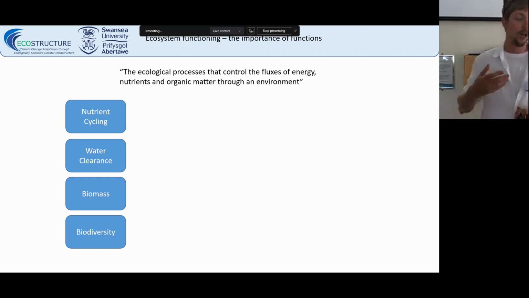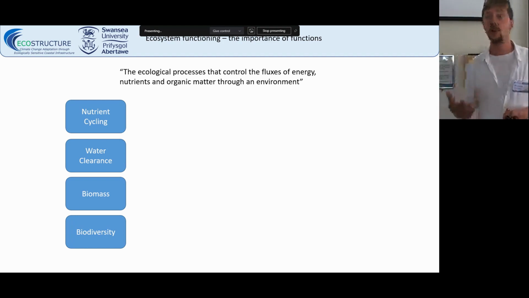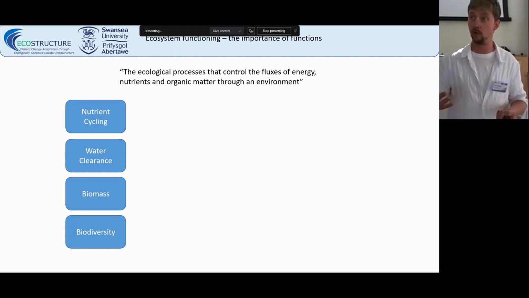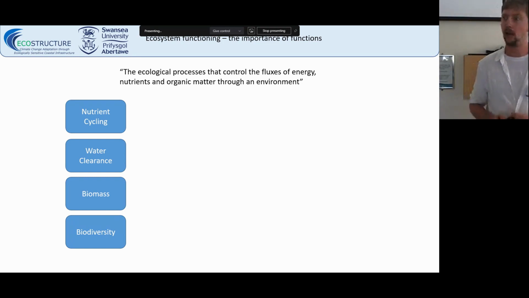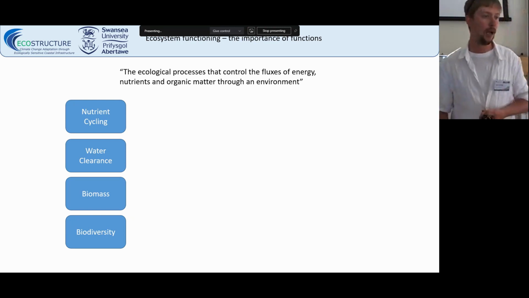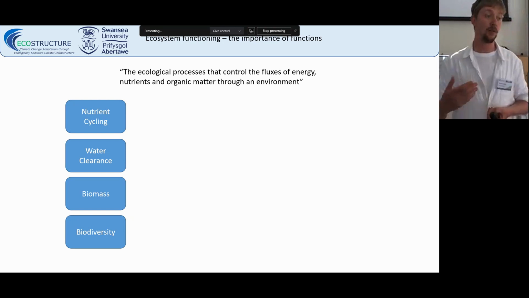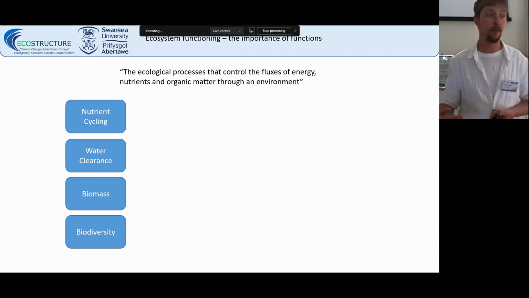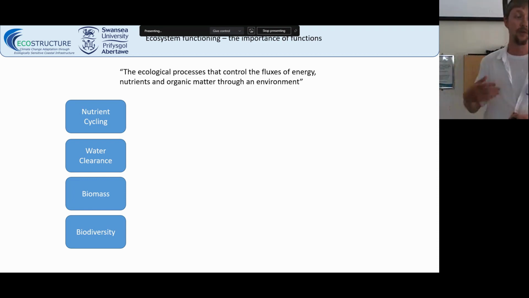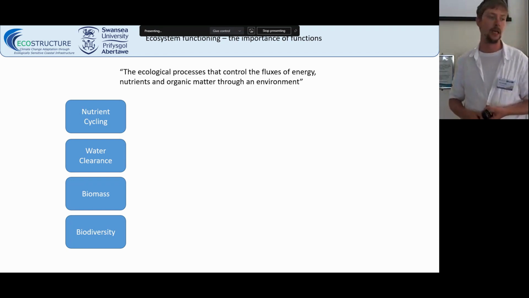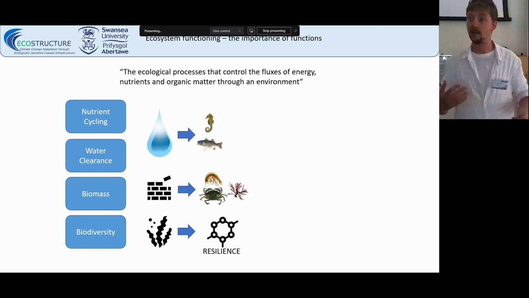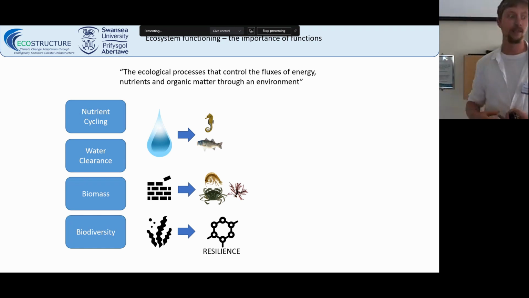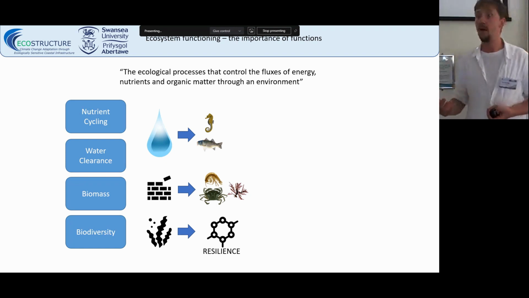These functions can include things like the uptake and excretion of nutrients like ammonium, nitrate, and phosphate, which are important characteristics of the environment for maintaining quality. And even things like the ability for communities to filter particulates out of the water through clearance rates, crucial for maintaining environments as well. And this is particularly important for things like seahorses, which are sensitive to nutrients and water. But they can also include things like stocks of biomass.